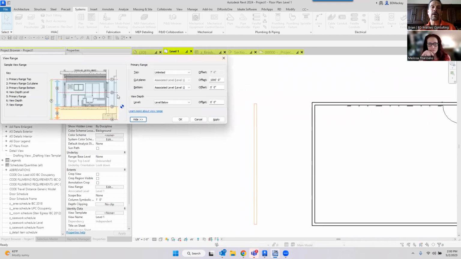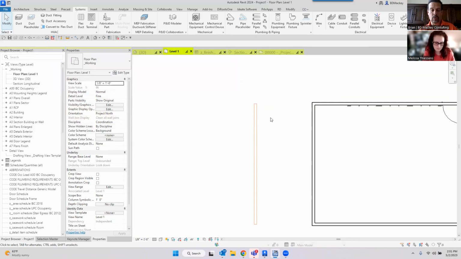So when you are in your view range and you are in the view depth area, or the beyond area, so between your bottom and your depth, these things are going to show up as whatever your beyond line style is. By default, it looks at that beyond line style and object styles. That's what it goes through. Here, I changed it to be orange.